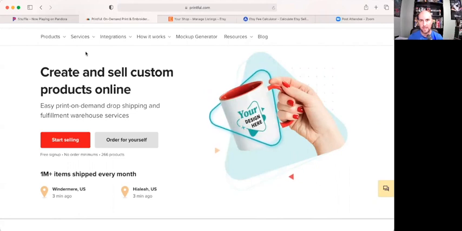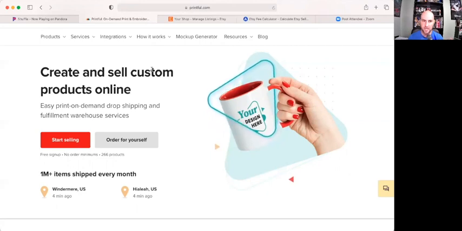So you may want to expand out. I would pick just one thing to start so you get your feet wet, and then maybe you want to grow into some different stuff. So set up an account, figure out actually what you want to sell. And then from there, it's just creating the listings and the mock-ups.